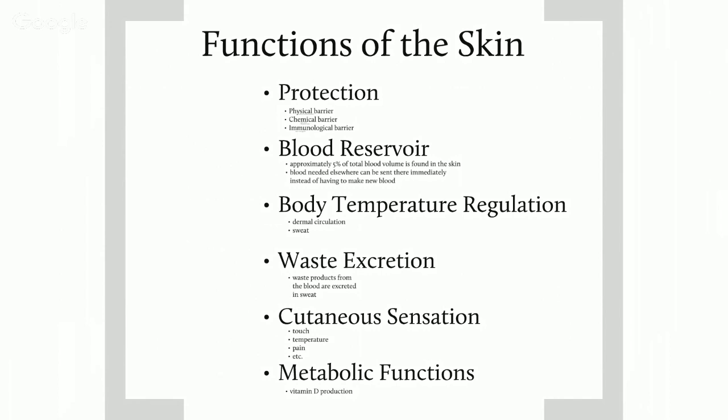One of the times when we do that is in regulating body temperature. Body temperature regulation and the blood reservoir are tied together to some degree. When you're hot, what happens to your skin? Sweat. So you produce sweat. What else? How can you look at somebody and know that they're hot? It turns red. Yeah, they get a reddish color. Blood comes to the skin. Right. So the blood reservoir thing is about how when you're hot, the blood comes to the skin.